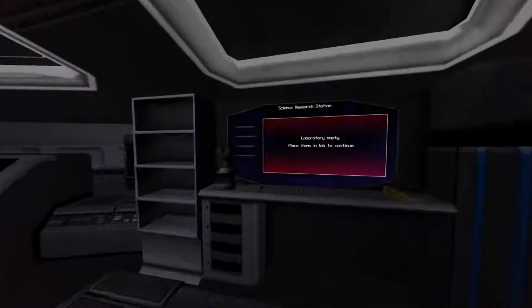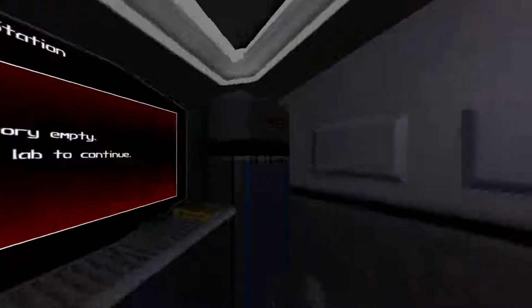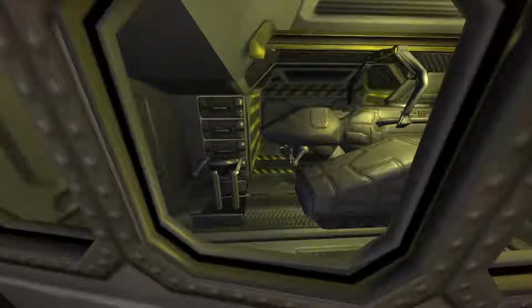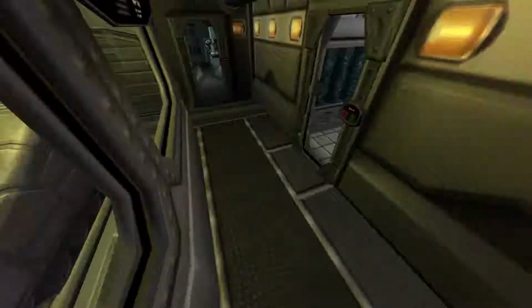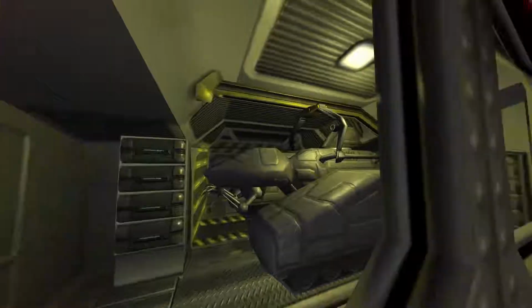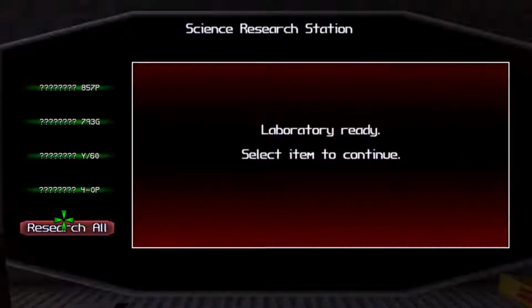Alright, so since I have no idea what any of this stuff is, I'm just gonna drop 4 random things. You can see the little arms coming out and setting it into the little system that takes it. There's the storage way over there. This is the cargo bay where things generally go that you're either taking down to the surface or bringing back up.